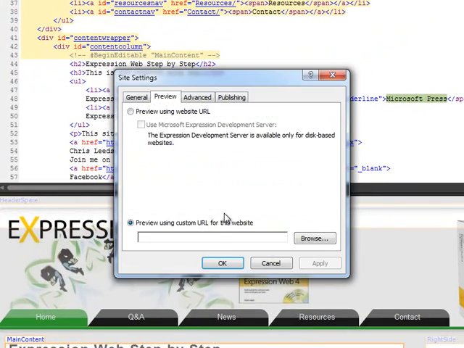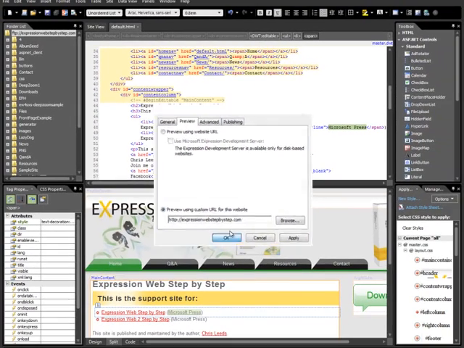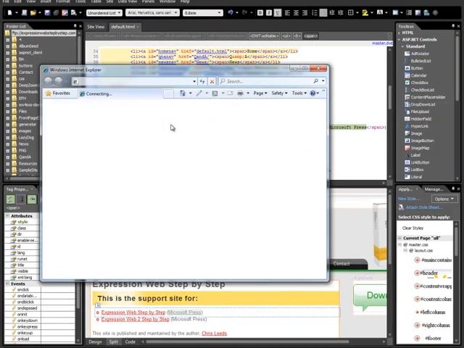So this is asking about the preview using a custom URL, which is a great opportunity for me to show you what it means. And so we're connected via FTP. If it previews, it shows you the page in preview. In FTP, you can't see it because that's not what FTP is for. So we'll do this, and let's see.